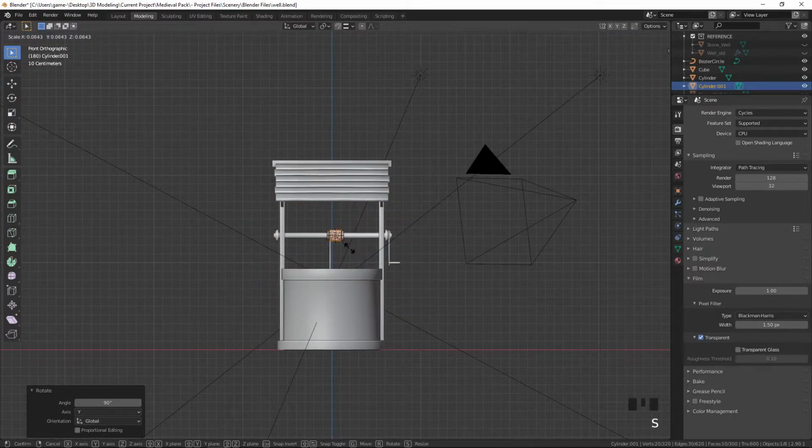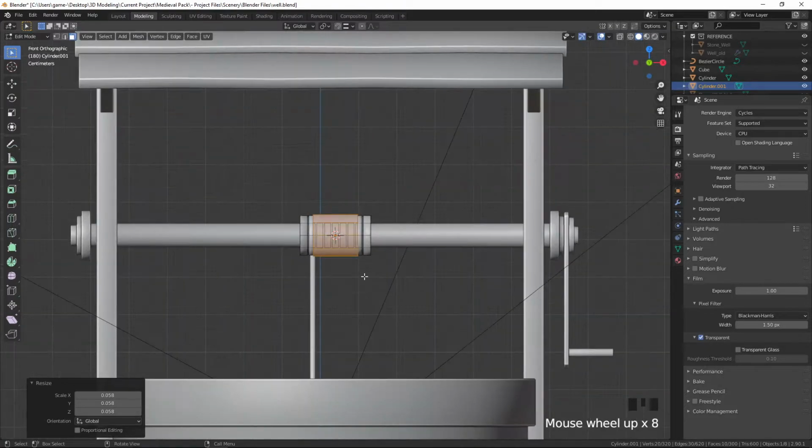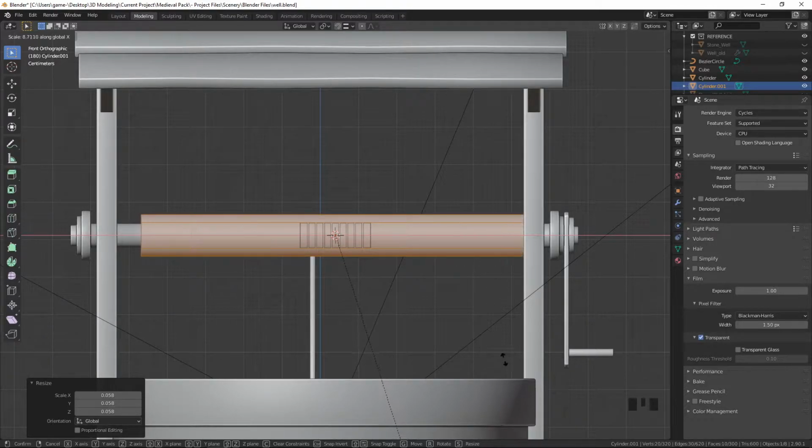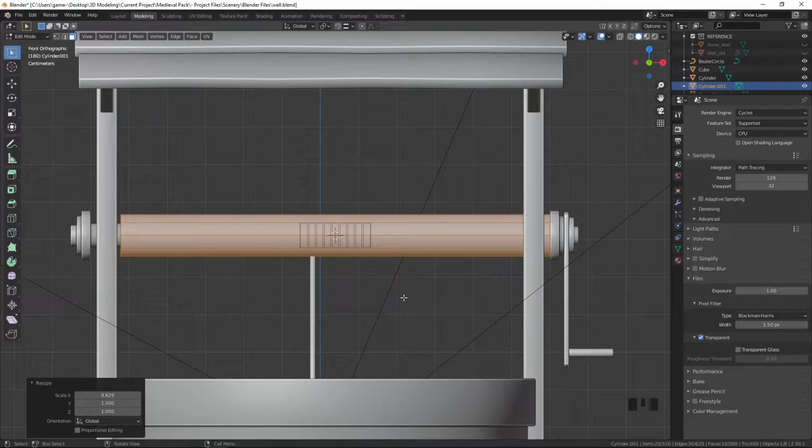That's better, it's now in line. So S to scale, Shift X to restrict. Sorry, no, we don't want to restrict it. Let's escape out of that. We want S to scale, and then on the X-axis only, bring it all the way across to about there. And for some reason that does not appear to be dead center, which is strange.